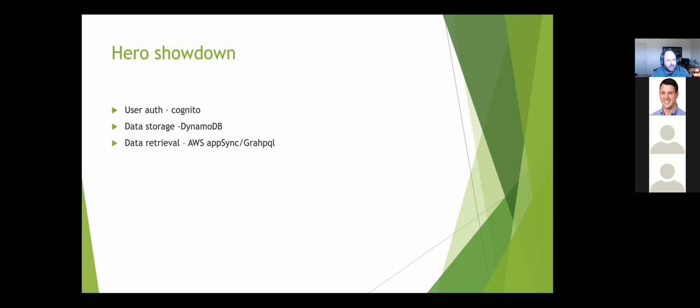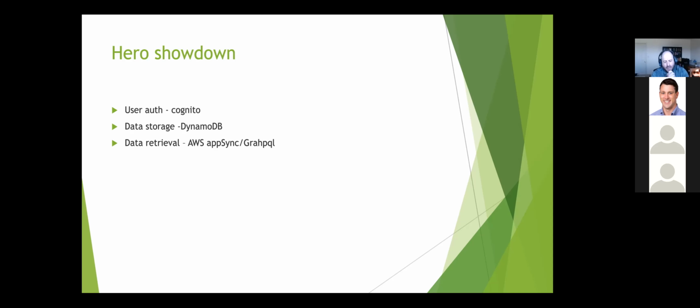So I'll talk a little bit about the demo. As part of our engagements process, we find a lot of times people ask us, hey, I have all these apps, how do I migrate them to the cloud? So over time, we ended up creating a demo called Hero Showdown. Basically, we have a list of heroes, Superman, Batman, any kind of hero. You can add and remove heroes as you want. Then we give them ratings, and we do a hero one versus another and who wins, and it's kind of a voting system. So that's the general concept of the app.